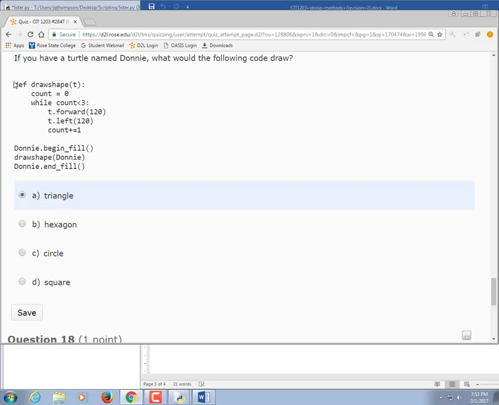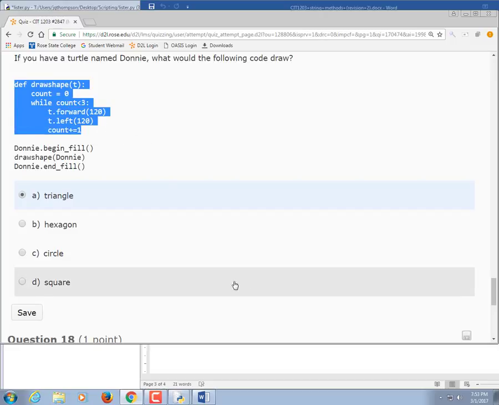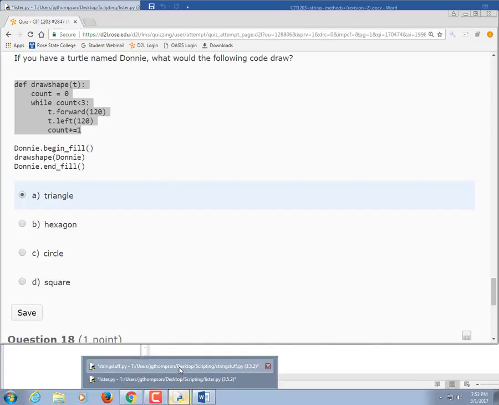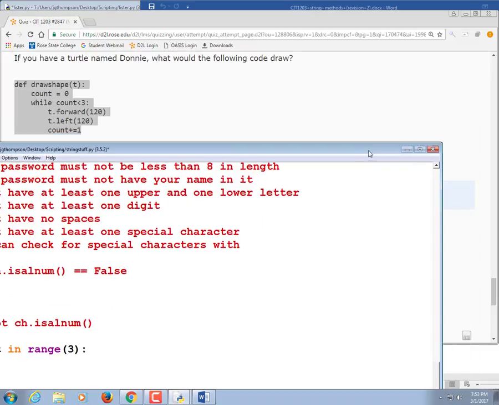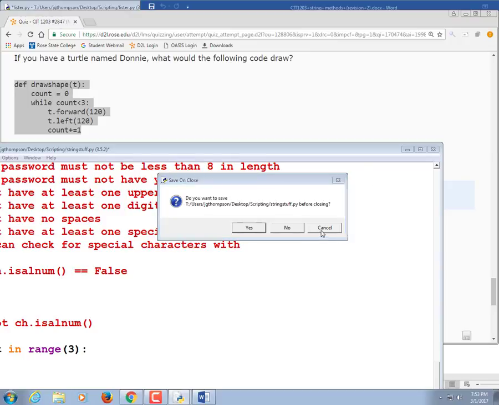We could shorten this loop a little bit though, if we so wanted, by doing something like this. Instead of a while, I like for loops. For count in range(3), like that. Then you don't have to do count plus plus or count plus equals 1. That's good.